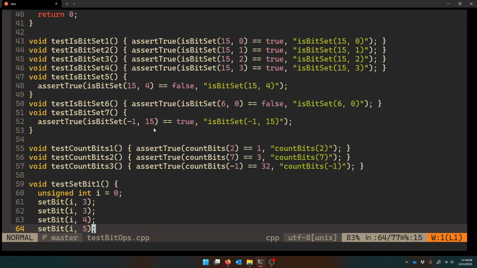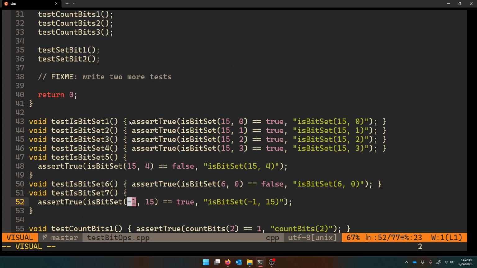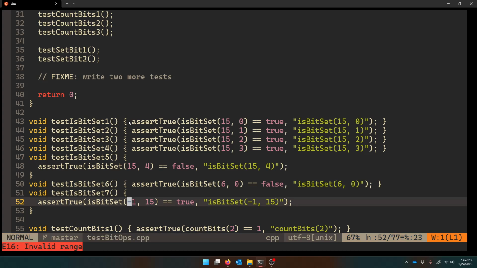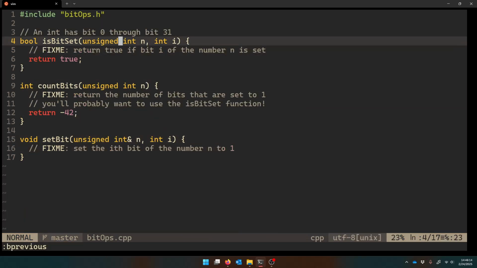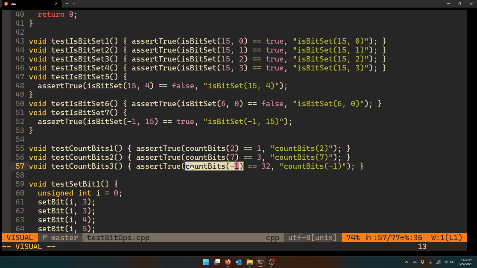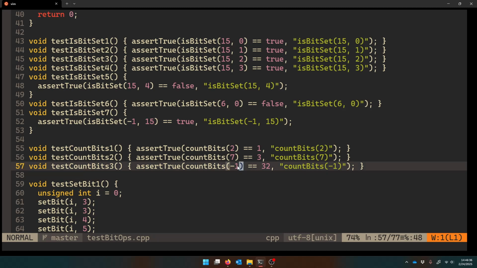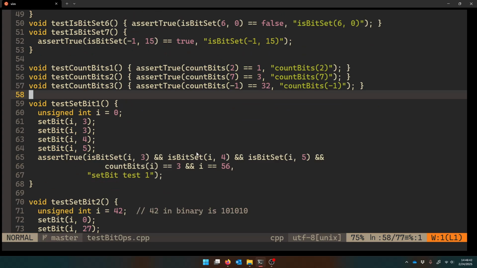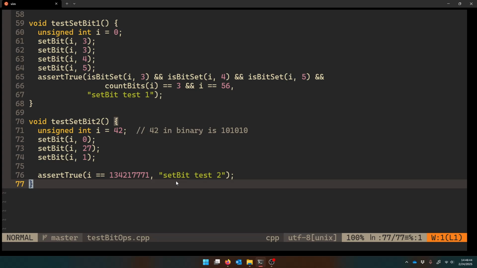So yeah, I think that's what I wanted to say. Is bit set takes an unsigned int, so it's meant to not be negative, but by passing along -1, it's going to be converted into an unsigned int, and -1 in binary, remember, is just all 1s. So that's just making sure that's working. All 32 bits are set in -1. That's the number with all the 1s set. I could have written whatever 4 billion value it was supposed to be, but it's easier that way. It's going to be converted to the largest unsigned int when I say -1 there in the tests. So I'm making sure that all those are working.